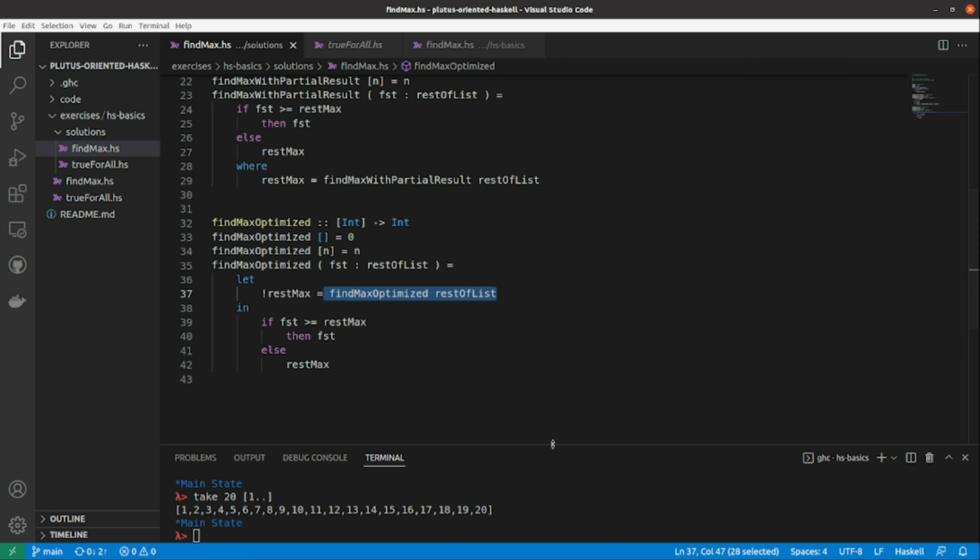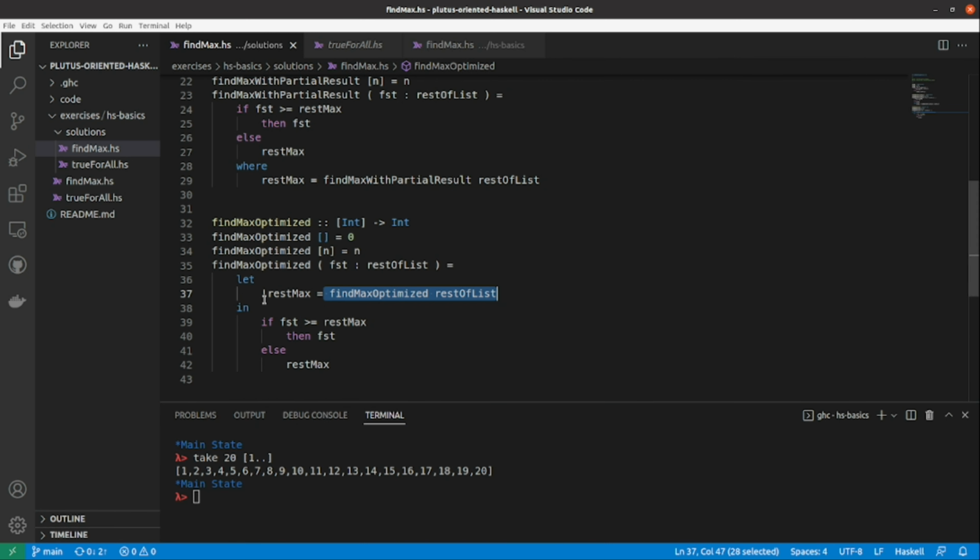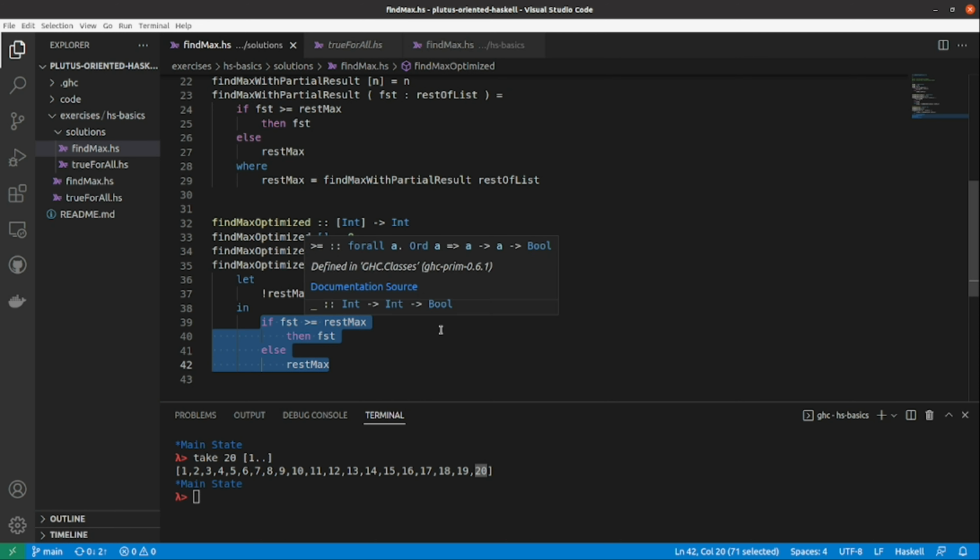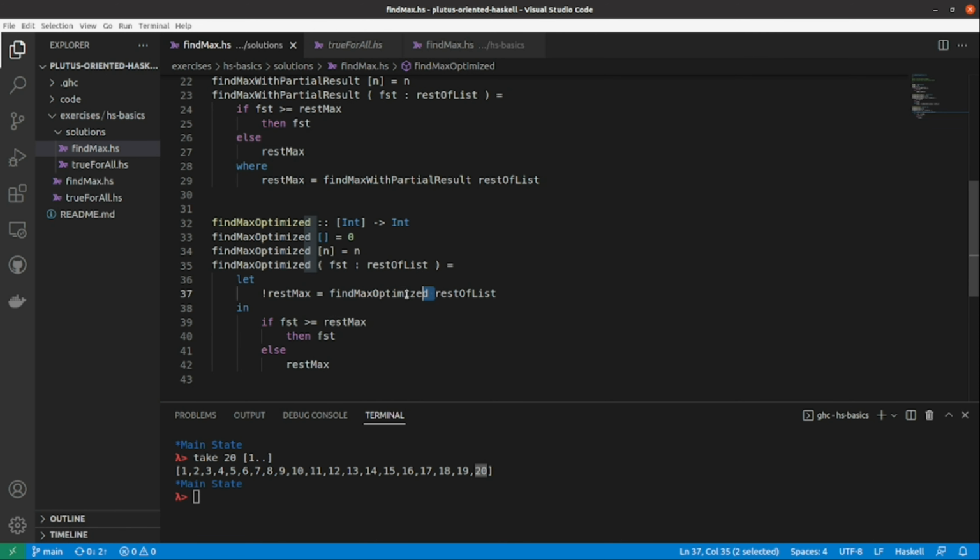And so, back to this particular case, here we store the 20, which is the max value of the rest of the list, and not this call. So inside this expression, we do not have two calls to the findMax optimized, but we only call it once when storing the value, and then substitute the value when we encounter the variable. And this drops the time complexity from exponential to linear.